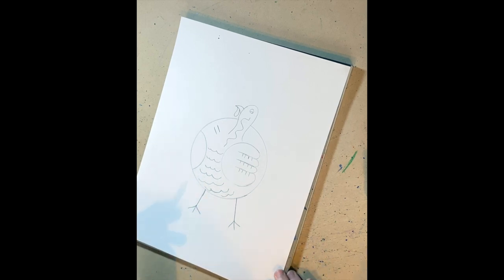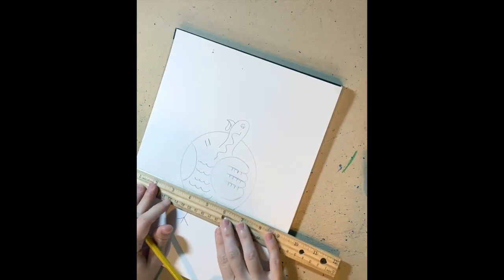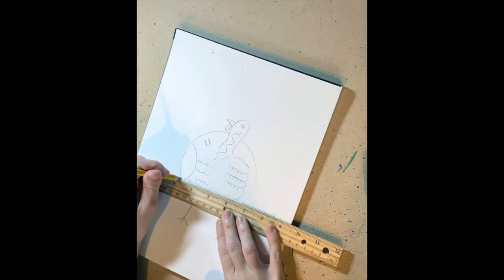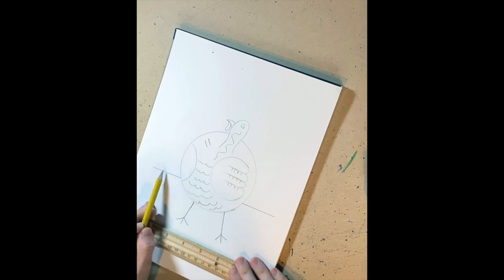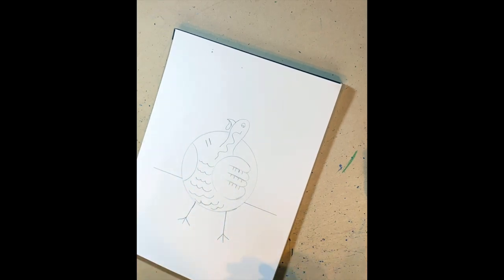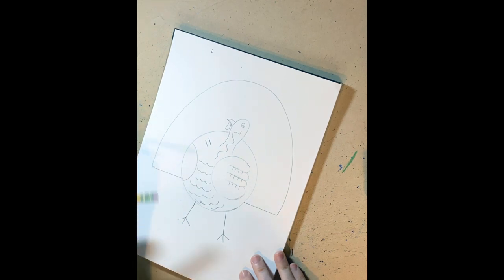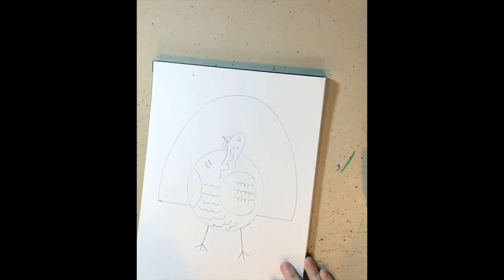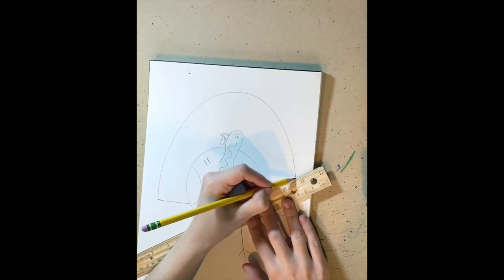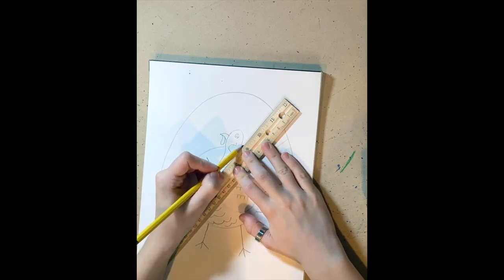Now we're gonna draw the turkey body. So we did the body, now we're drawing the turkey's feathers. So for the feathers, you want to start out with drawing a horizontal line that is not the top of the body, but below the body, but not down to where the feet are. And we're gonna draw a big curve line. See, this is the feathers. And now I'm going to draw some diagonal lines around the feathers.